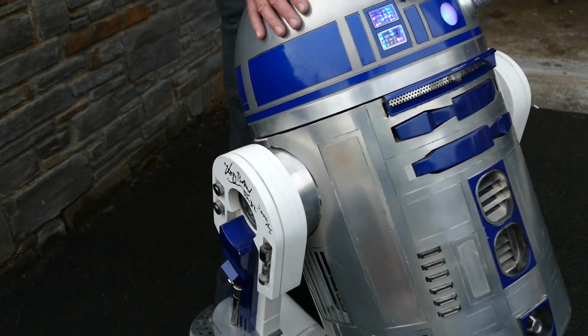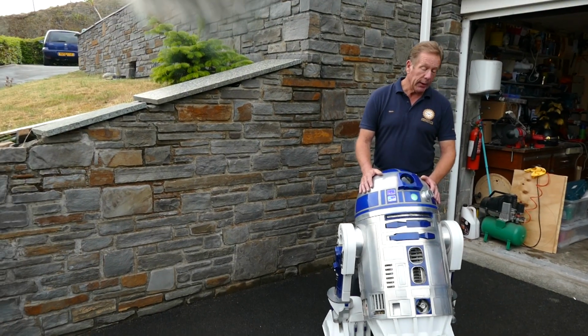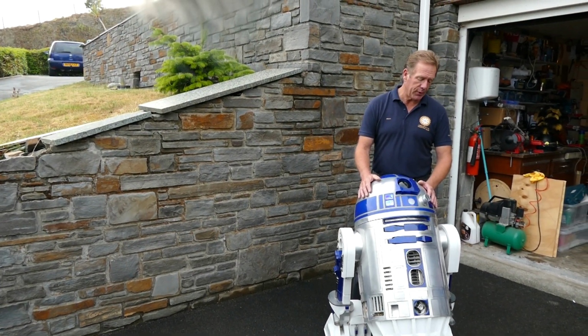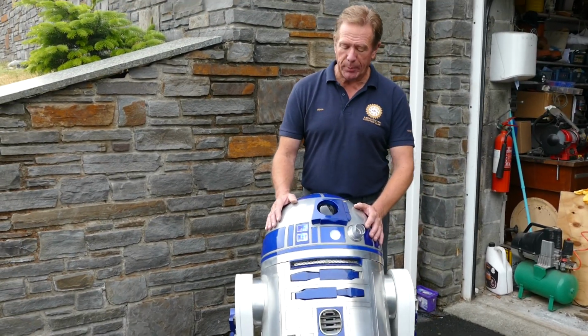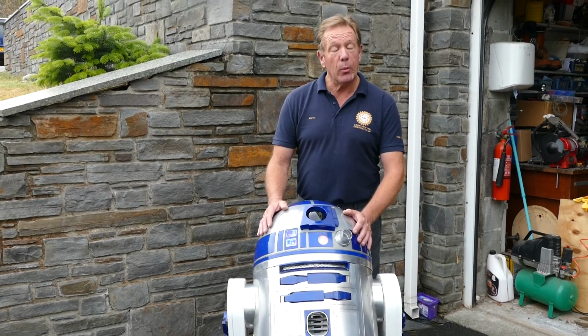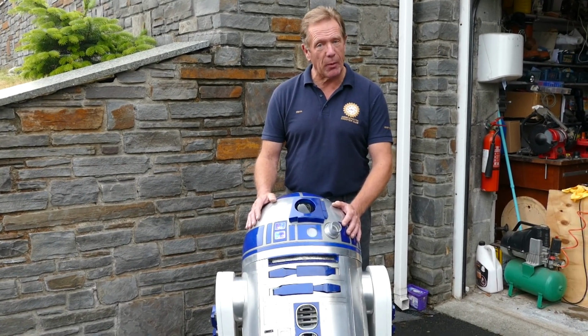This was the third in the series of robots that we've built. K9 started it all off for us. Then we moved on to Doris, who we're going to be having an audience with a little bit later on. And then we moved on to BB-8, and so there's a little story coming from him shortly as well.